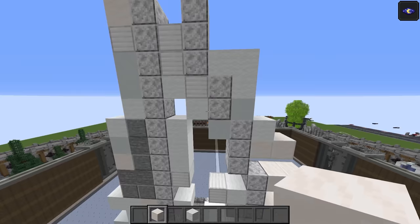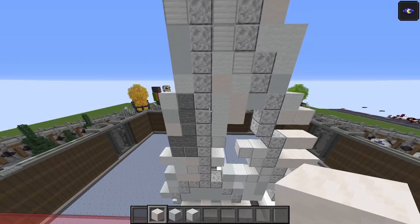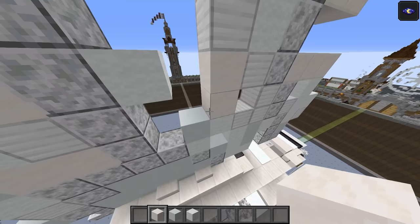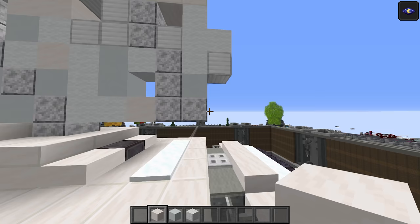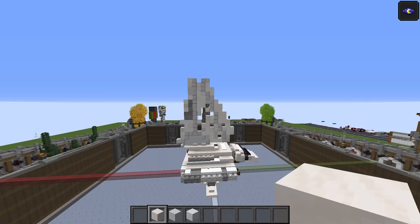This is a smooth quartz block. There's going to be 1 and then 2 and then 1 here. Sorry, there. There's going to be a smooth quartz 1, 2, and 3, and then 1 in that gap. There's going to be another 1 that's going to go just here, and then there's going to be 2 here, and that's fine for now.